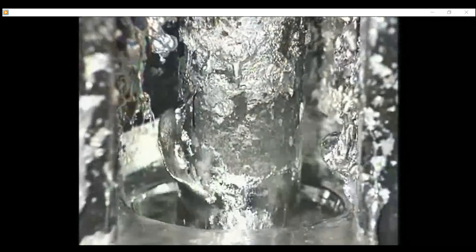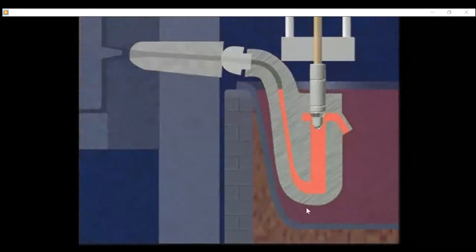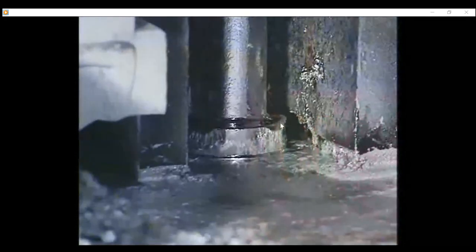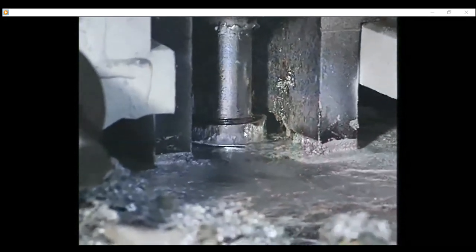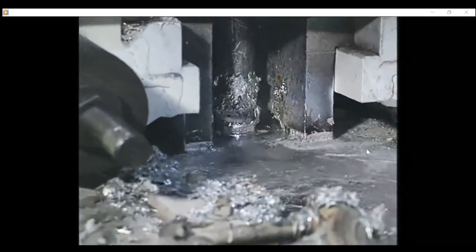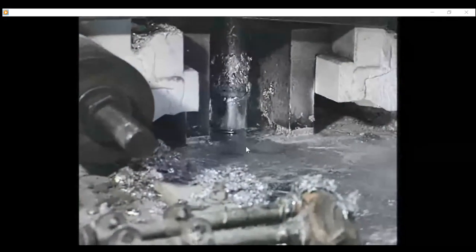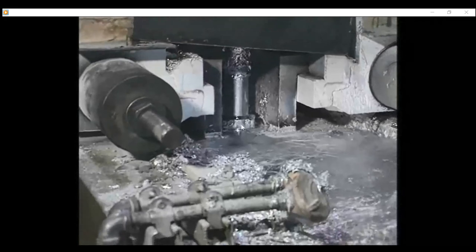This is the liquid actually. You see that the chamber is immersed. Liquid means this is the liquid as you can see here. The chamber is totally immersed here. This is a plunger. They make it very slow to show. Now this is kind of a demonstration. The plunger is released now. They take the part out and so on.